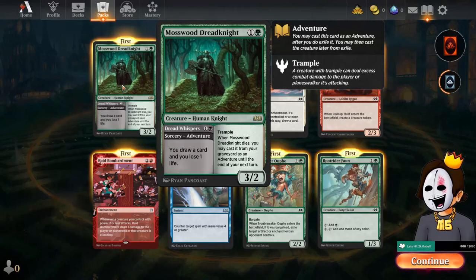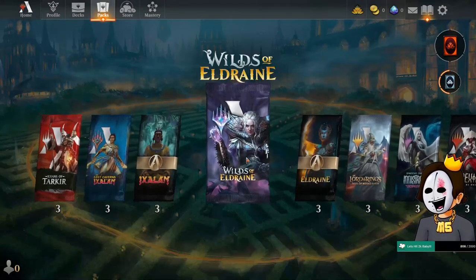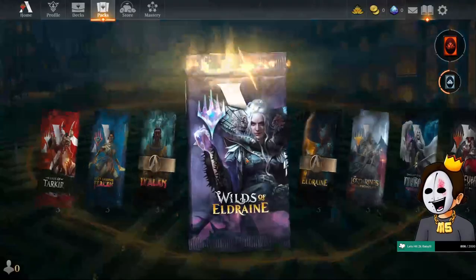I mean, I'll add it to my deck. I mean, it's a green. It could be useful. Not too bad. Okay, we have 4 more packs left.